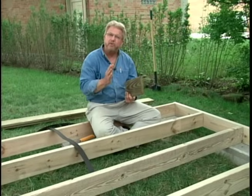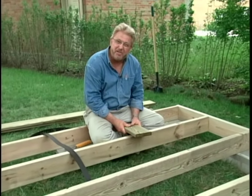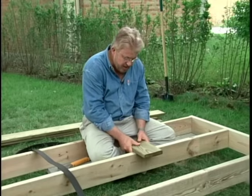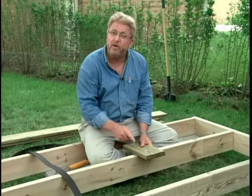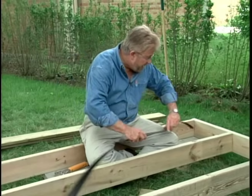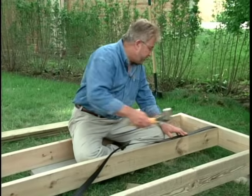Now, if you're about to put new decking down on top of joists like this, here's a tip that you might want to consider. After decking has been down a while, it tends to dry out and it can slip a little bit around the screws or nails. And when you walk on it, it'll cause a squeaking sound as these 2 pieces of wood rub together. Well, here's a solution. Take strips of roofing felt, some people call this tar paper, lay it on top of the joist, and then just tack it with staples like this.